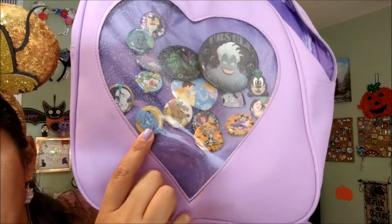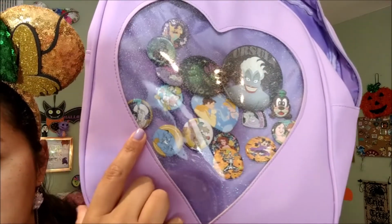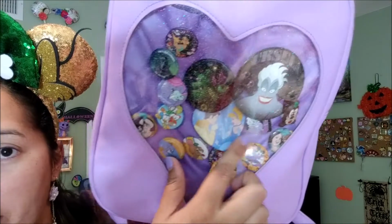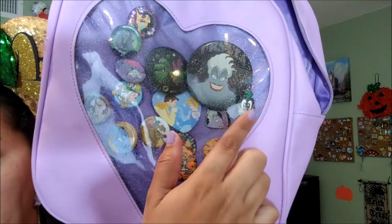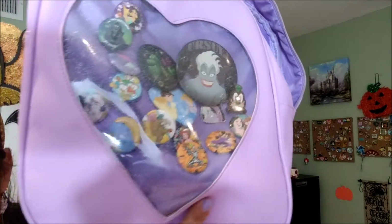And then I got this from Box Lunch. So there's Genie, there's a Gus Gus one, and there is a Cinderella one right here. The Stepsisters are right there, and all three of those pins came from Box Lunch. They were selling them for $1.99 each. And then I have this Goofy pin, this button that someone had sent me. Christine actually sent it to me in a past Instagram trade.